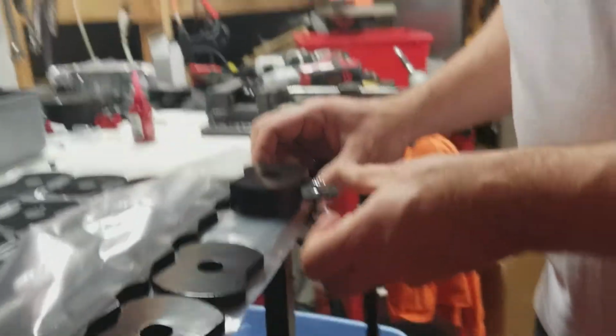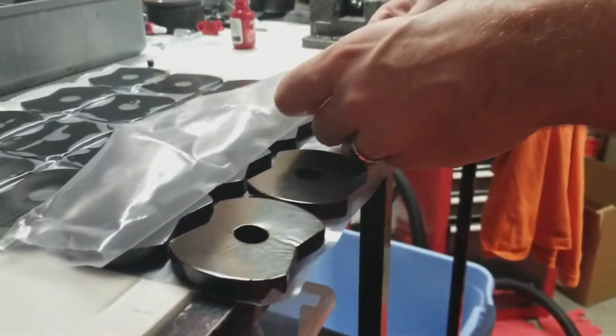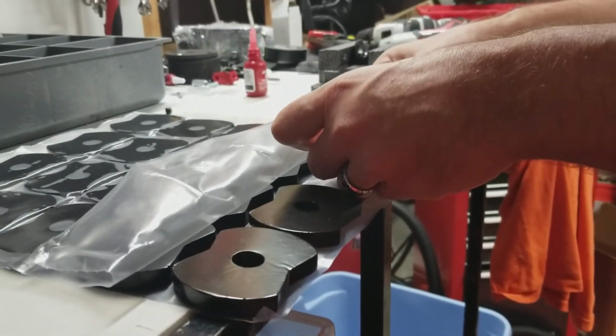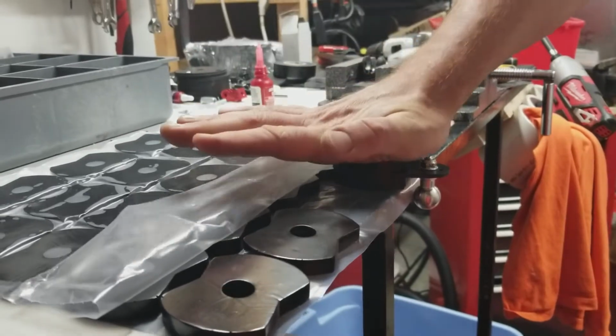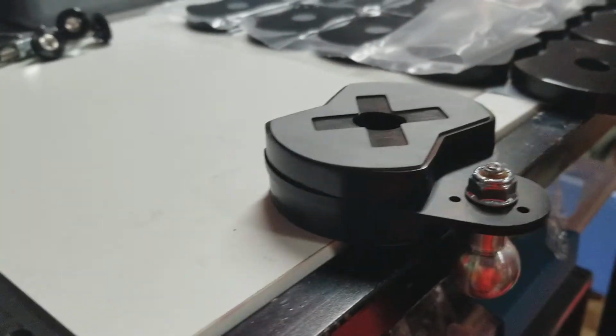Then we flip that over and we take our gasket and we center that on there. Try to keep it right in the center. Take the palm of your hand and push that down, and that's complete. Then you can stack them all just like that on the edge of a table.